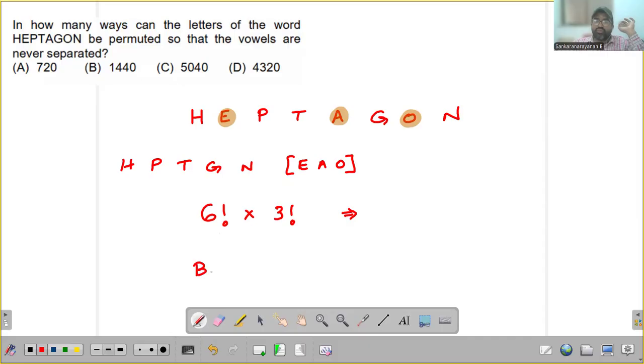I want you to make a note of these 2 cases, between and within. Okay, so make a note of these 2. I am considering that logic and here, that is why it is coming as 6 factorial into 3 factorial. My final result will be 4320. And for this particular question, option D, it reads 4320 and that is my final answer. All right. Let's now go ahead with the next question.